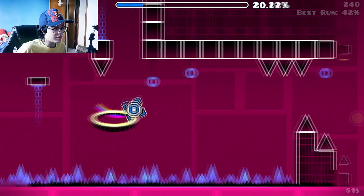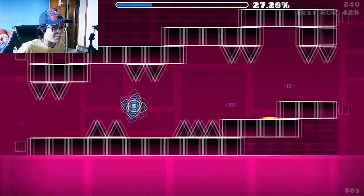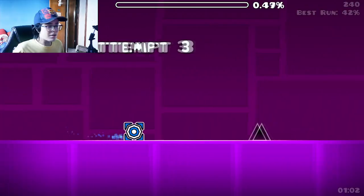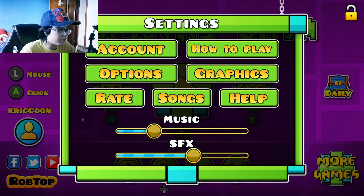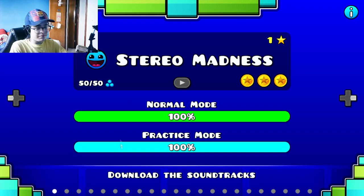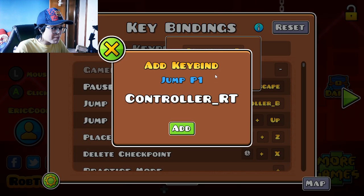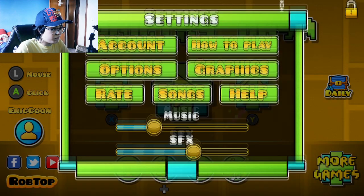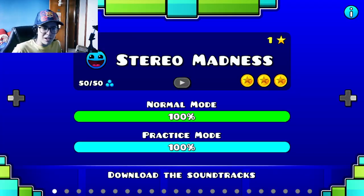My A button isn't working, the A button isn't working, or maybe I'm just bad. Or maybe I just didn't configure it. But maybe. Wait, let's try something here. Can I still play with the mouse here? Okay, I can still. Here, jump. Add another one. This. See? My A button doesn't work. How did I play on my Xbox with this?